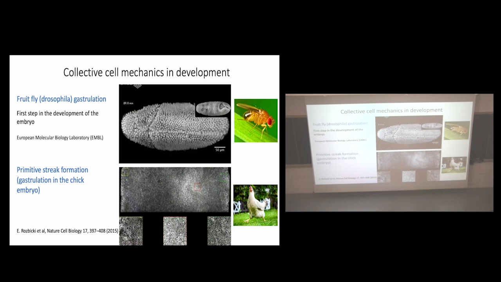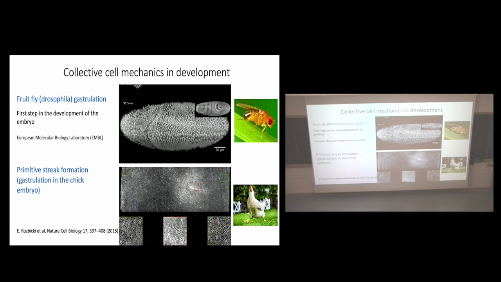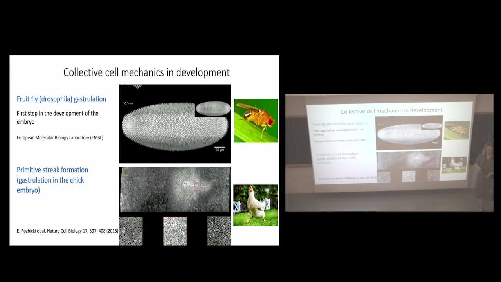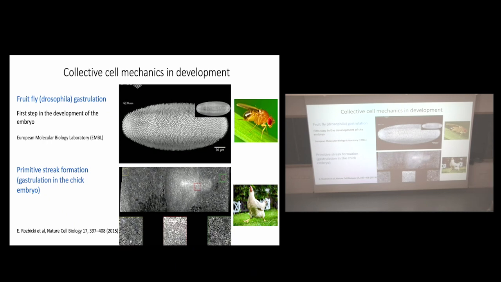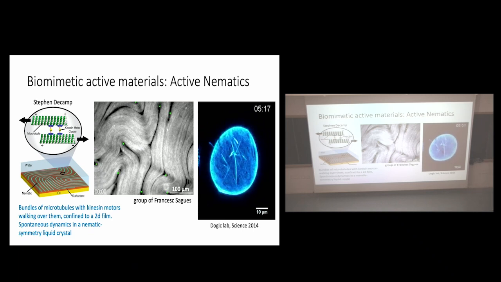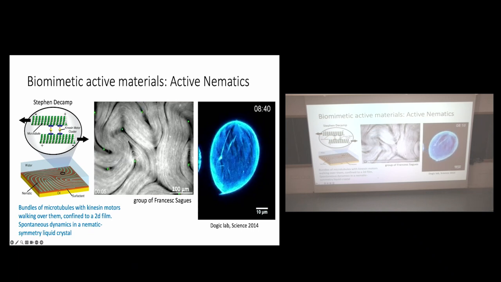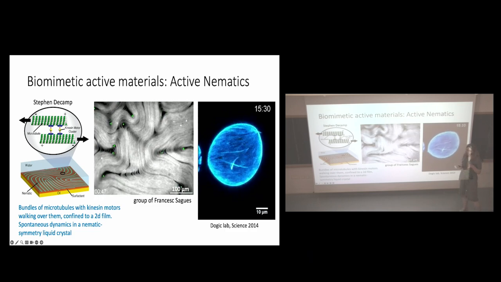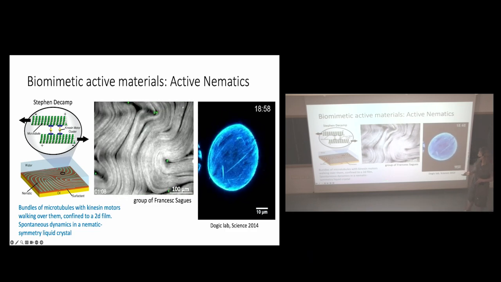Now, after these very biological examples, which of course are very hard to understand because many different things are going on, people said, let us go to the lab and maybe we can in fact make active materials in the lab which are better behaved and which we can understand. So one very celebrated system is this one here.